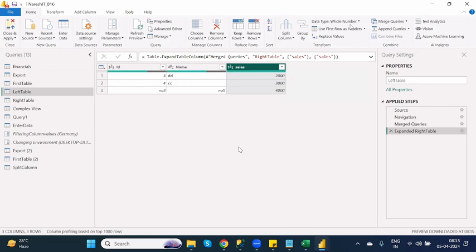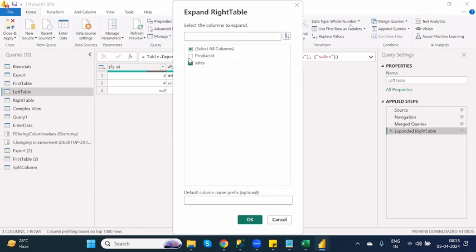Understand or not? Okay. Only 3 and 4 are there, that's the reason. But in the right side table, are all the records displayed or not? See here, all the records are displayed here itself.